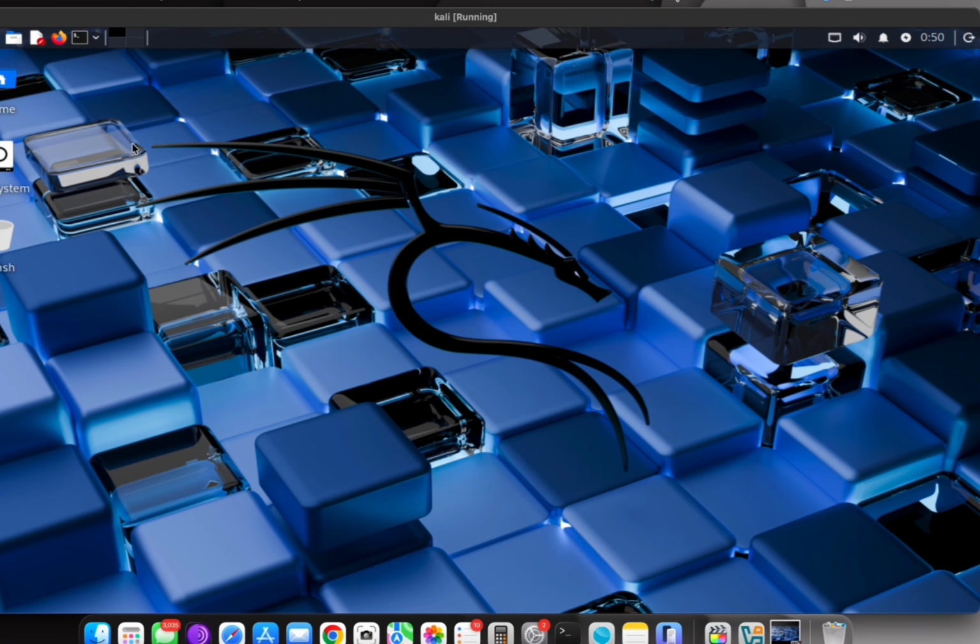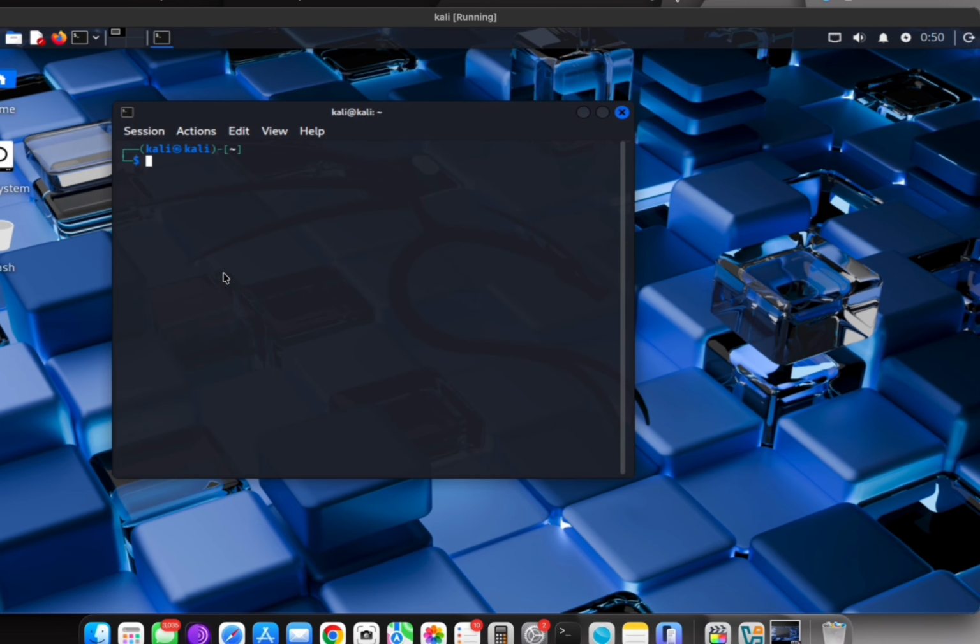The first thing you should do after installation is update your system. Open the terminal and run the update command to retrieve the latest package information. This ensures your system is fully up to date. Now install VirtualBox Guest Additions.